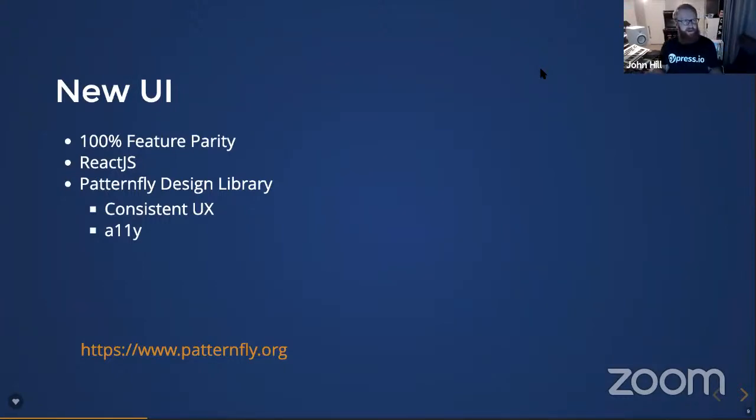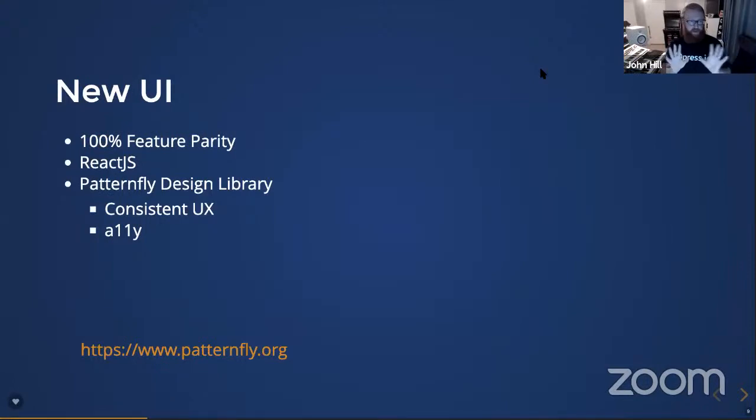I think they're on 11 or 10 or 5. I don't even know how that modeling works anymore. And then React. Ultimately, we went with React because of the Patternfly design library that we were using. They provide native React bindings for everything that they do, which is fantastic. So that's why Automation Analytics looks identical to Tower in many of the components.